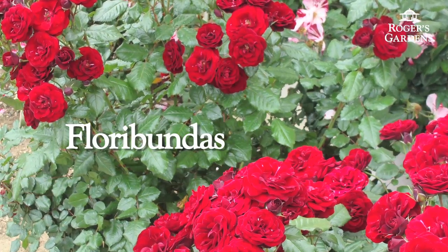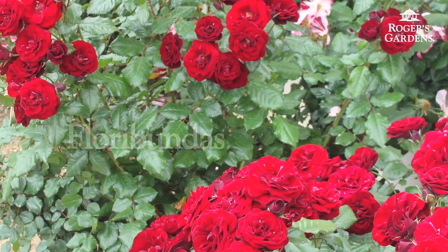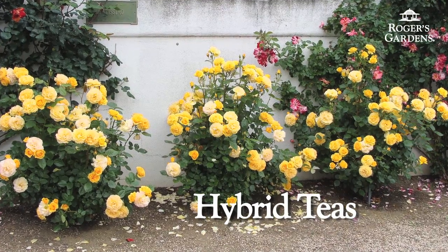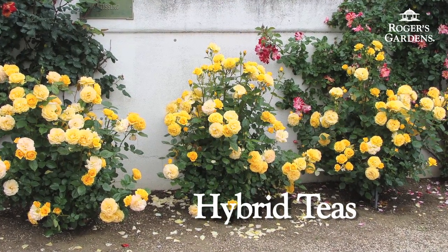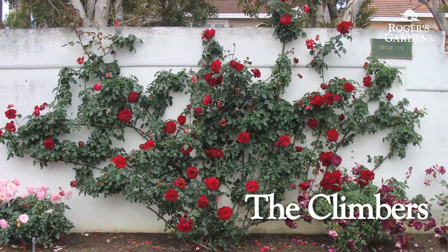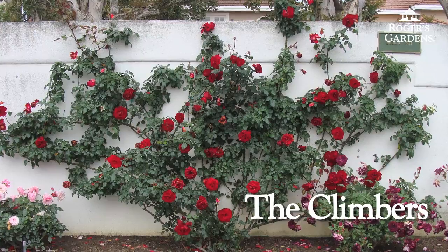They are the Floribunda. Floribundas can be described as those which are bushy and low, generally about 3 feet high by 3 feet wide. The next one would be the hybrid tea and grandiflora, 4 feet up to 8 feet sometimes. And then thirdly we have the climbers, which have long flexible canes and need support.